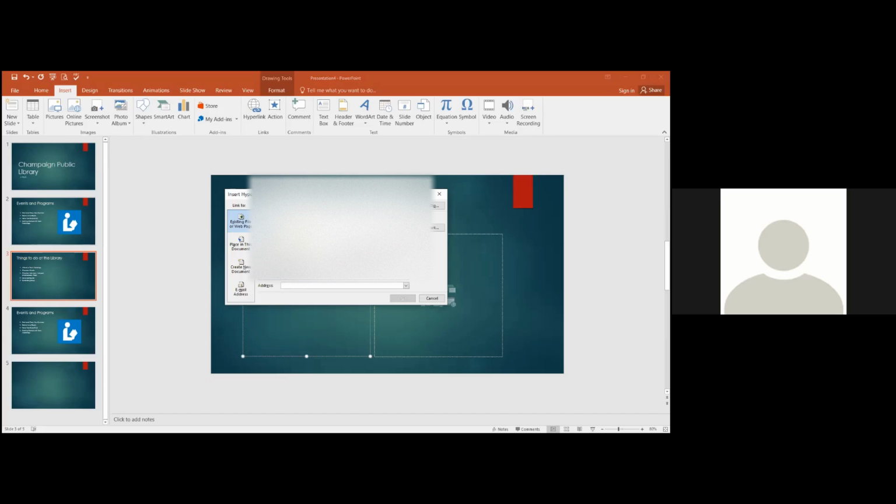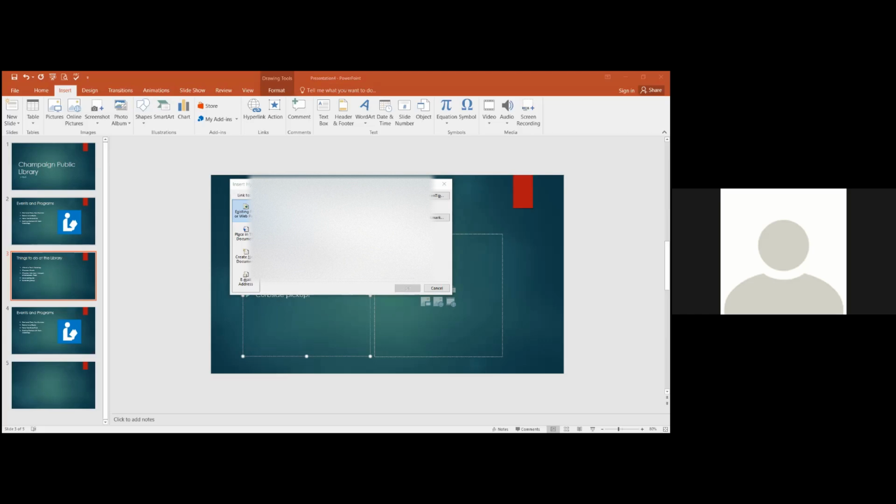And now you'll see another window pop up. Here we can add in the address down here where it says address. I know it's a little small, but it says address. That's the address of the website we want to link to. So what you'll want to do is type in the address, or you can copy and paste it from a website. So let's minimize this for a second, and I will grab it from our website.